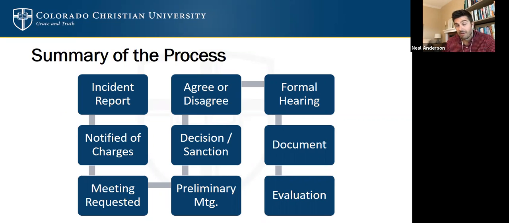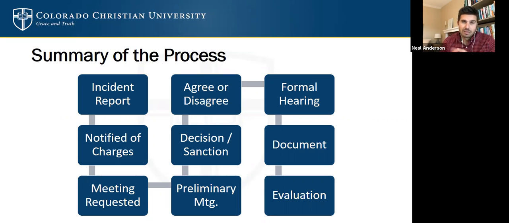After this, whatever the outcome is, all of the final results get documented and sent back to the student with any of the requirements that are needed. If they have to do mentoring, if they have to move out of the residence hall, if it was an egregious violation, anything else that we might require, a required counseling session and intake, that will all be documented. Depending on the nature and severity of those, sometimes we require a letter to go to the parents. In all cases, we always encourage the student to be the first one to tell their parents. But sometimes that's not the case.